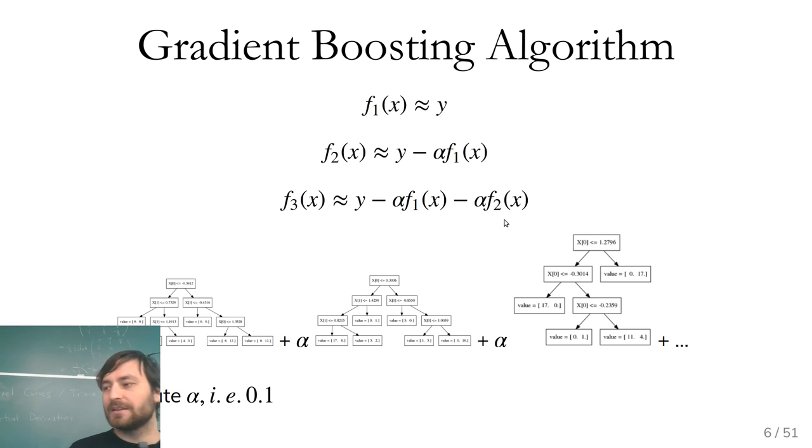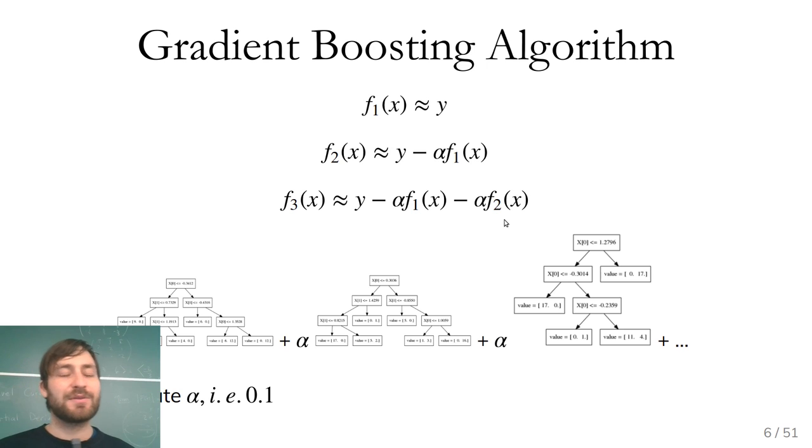And this is called gradient boosting because you can think of this as doing gradient descent in function space. Each of these decision trees tries to model the gradient of the target function. So residuals are basically the gradients, and you try to subtract the gradient at each step. And this gradient is again expressed as a tree.